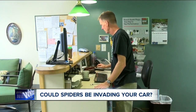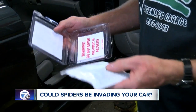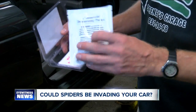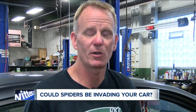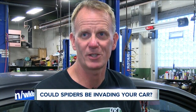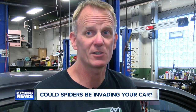But at Sweeney's Garage, they've come up with a battle plan. Take the chlorine packet and set it on the center console, then activate it with some water. The garage has had success with a chlorine bomb, as Basinski calls it — a package of chlorine often used by dealers to remove odors, but he's found it gets rid of the spiders as well. The inside of your vehicle will smell like the swimming pool in your high school, that's how strong the chlorine smell is. But it'll dissipate very quickly, and evidently that chlorine is strong enough to kill any living thing inside the car.